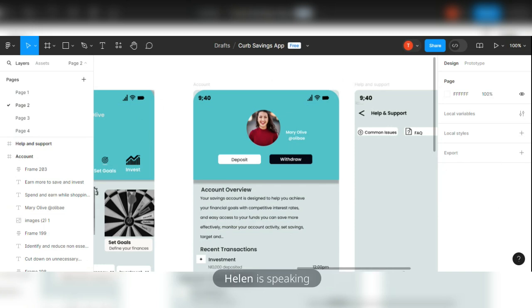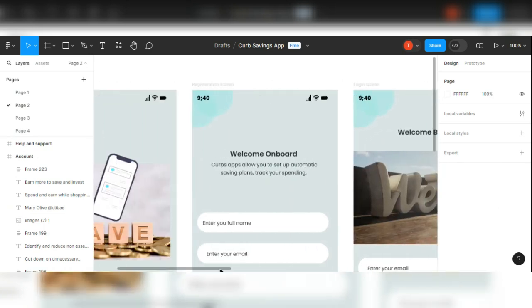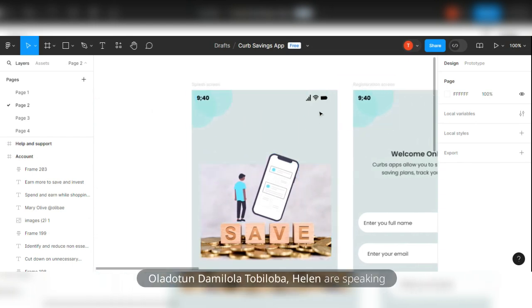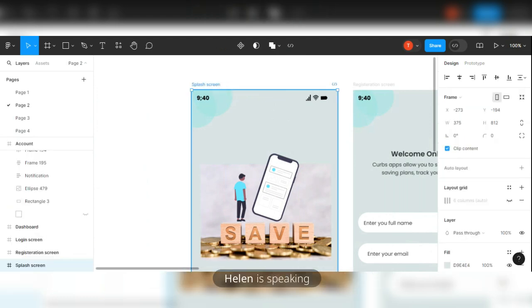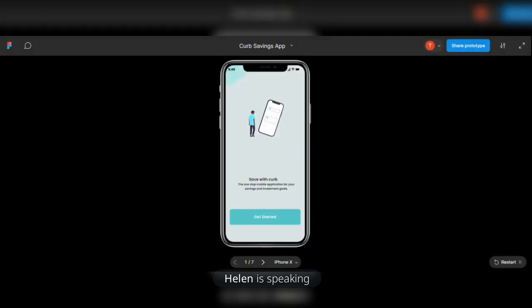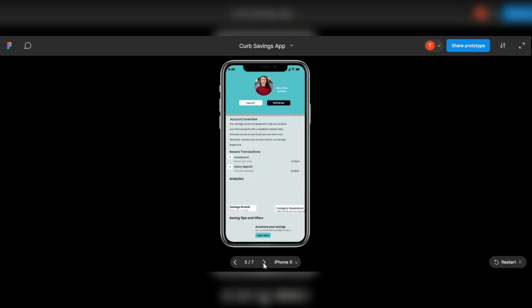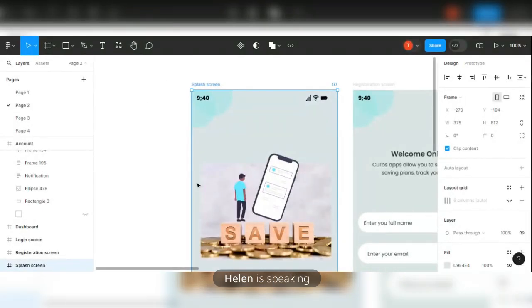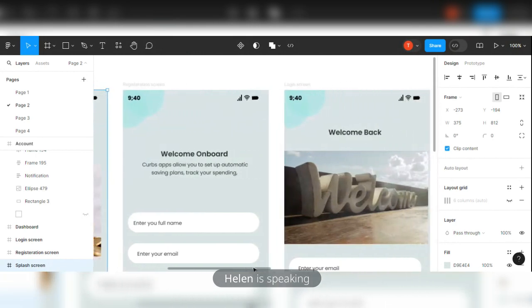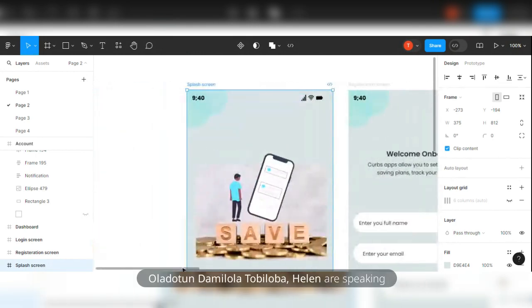Go back to your first screen, your splash. Click on your splash. Now preview. Okay, so another thing, while we're waiting for your work to preview, check if it's up to 7 or 6. Okay, it's 7. There's a hidden icon, well, I won't call it icon, there's something that is actually creating a frame here. Now, look at this. I don't know how to, okay, let me see if I can send a screenshot.